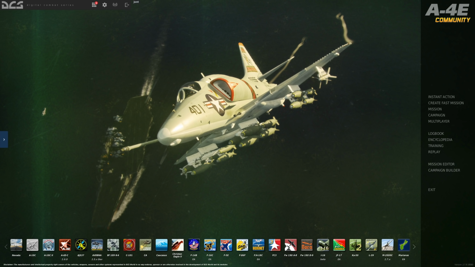Hello valued viewers, we hope you're all doing very well. Today a video showing the latest version of the community A-4E Skyhawk and the recent changes. The latest version is 2.0.0 and it is the release version. I'll make sure I put the download link in the video description.